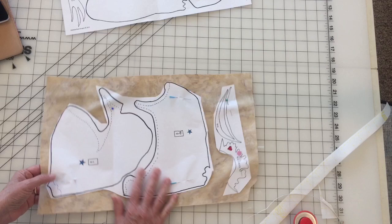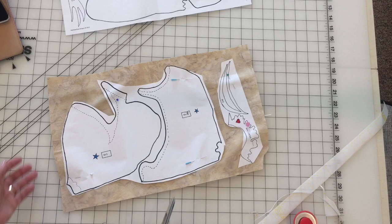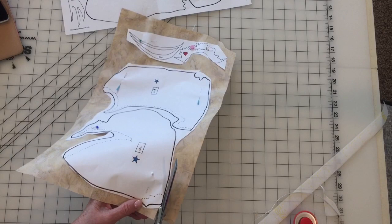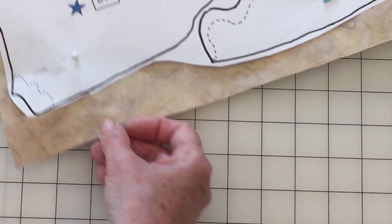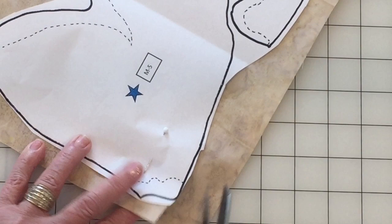And you don't really have to follow the lines when you're cutting out. And then I'm going to cut out one of these pieces. I'm going to show you how I cut. Okay, I'm going to cut right along. Let's in fact hold it up and see if you can get in here a little bit better. I'm going to show you how I cut up close. I'm going to cut right along this black line.